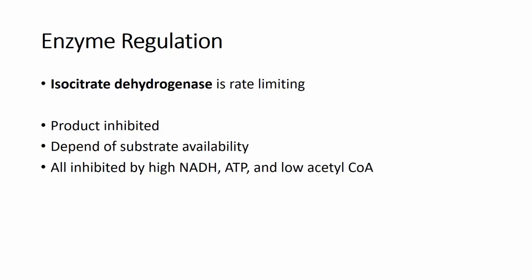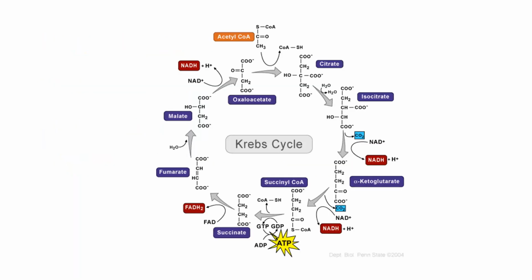All of the enzymes of the Krebs cycle are regulated in the same way. For example, they will all be product inhibited. What this means is that if there is already enough product in that particular chemical reaction, the enzyme is going to slow down. So if we go back to our diagram here and we take the example of citrate to isocitrate, an enzyme is product inhibited, meaning if there is a lot of isocitrate, that chemical reaction isn't going to occur as quickly because we don't need more of it.